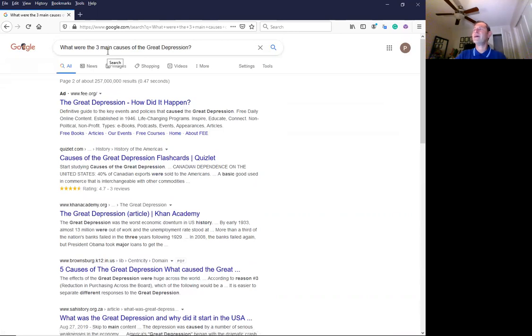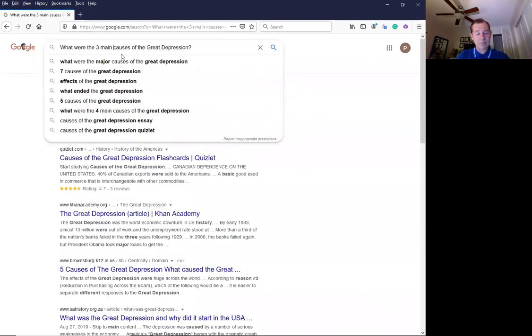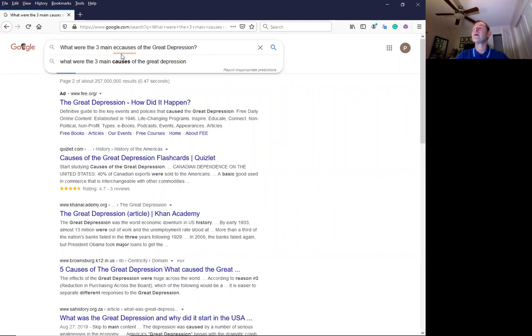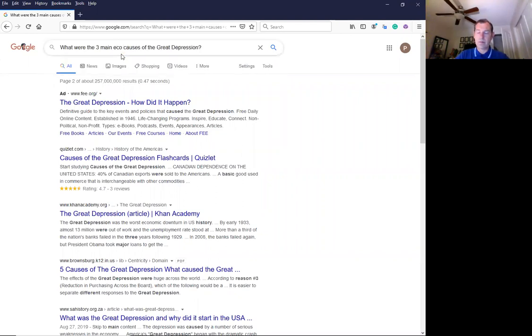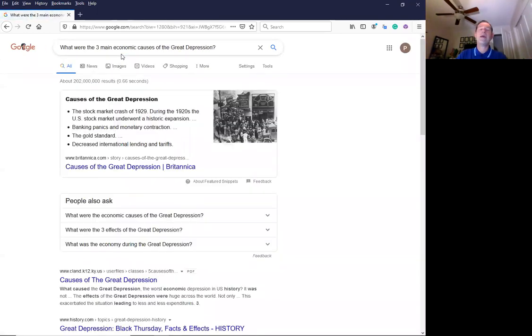The 3 main causes, maybe I should go for the 3 main economic causes and see if that helps me. Hey, I've eliminated 73 million results, which now puts me at 202 million.